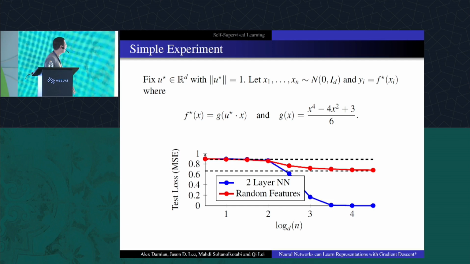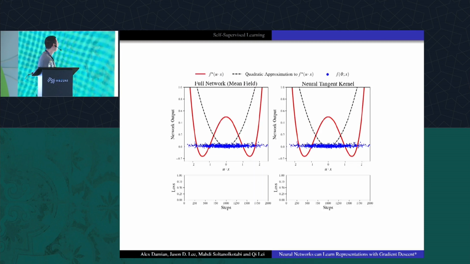The neural net, when you start passing the number of samples d squared, you can see there's a phase transition between 2 and 3, and it starts improving. In the beginning, it also cannot do anything. There's just not enough samples. Eventually, it can start passing it, and it can learn to high accuracy. And at the end, you can see that there's some feature learning happening. The neural net's neurons are all in the direction of U star. Okay.